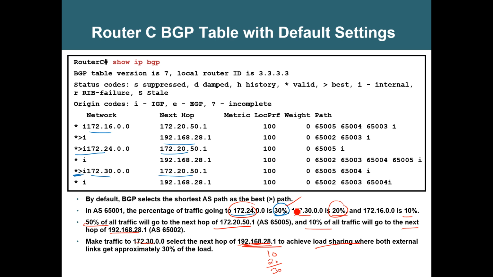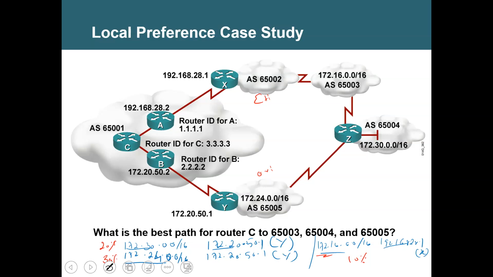I repeat. As of now, 50% is going to Orido. But when I take 20% of this 50, take it out, the remaining is what? 30%. Take the 20% and give it to the X direction, which only has 10. So that side also 30, this side also 30 now. Hope you understand.